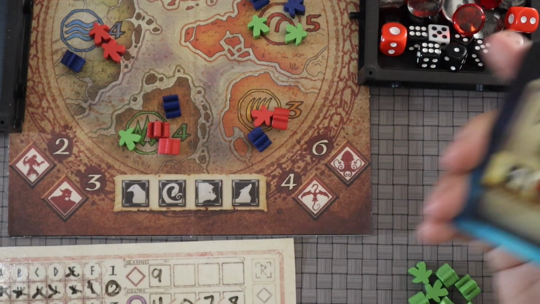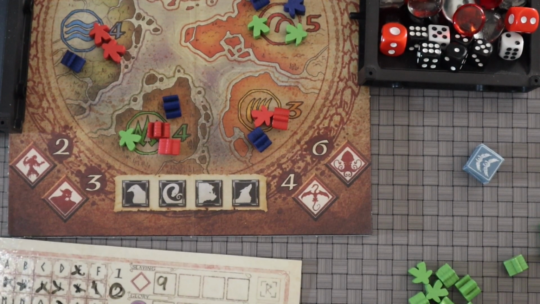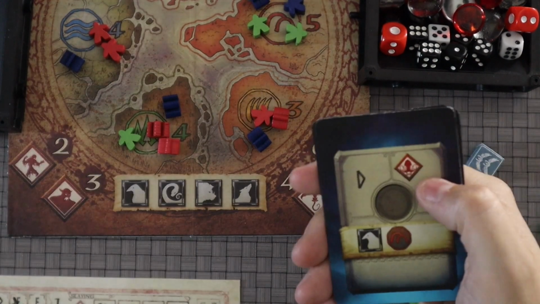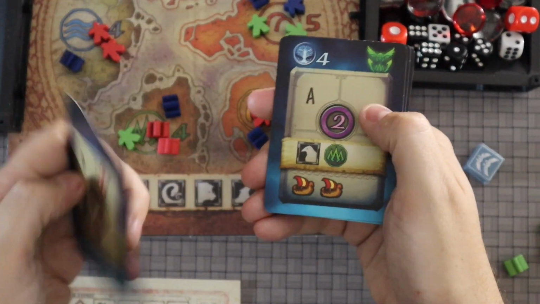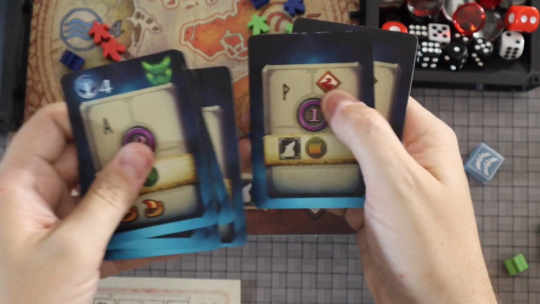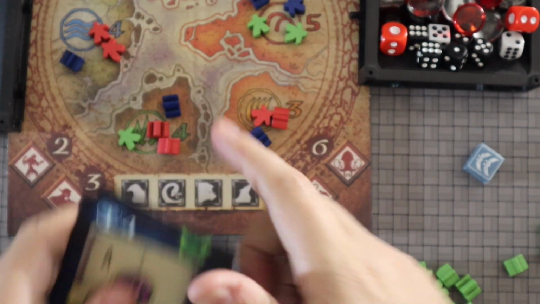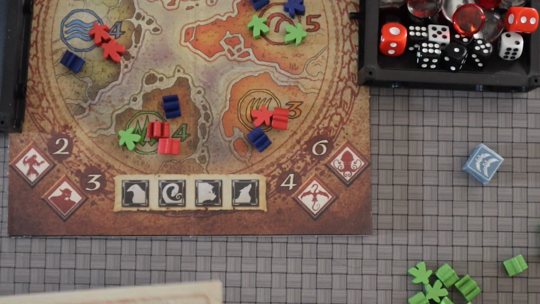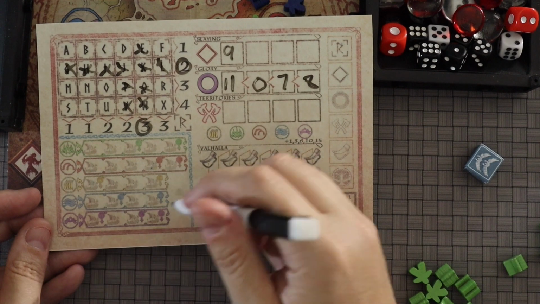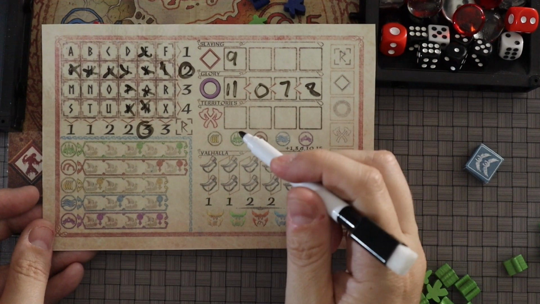The next thing that happens is you check your Draugr, or your boats, and that's going to be filled in down here towards the bottom. And so you look again at all your cards, and you see how many boats you have. I have 1, 2, 3, 4, 5, 6. And so what that allows me to do is fill in 6 of these spaces down here. And I can fill them in whatever order I want.